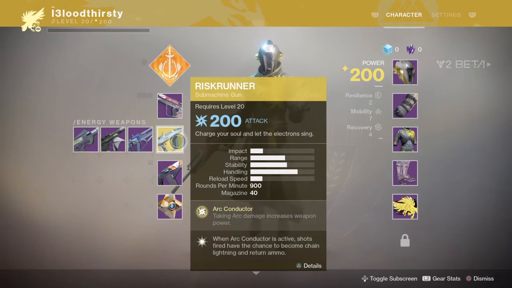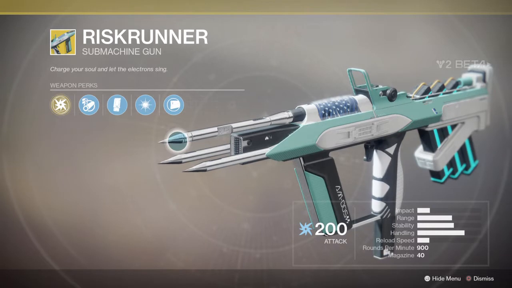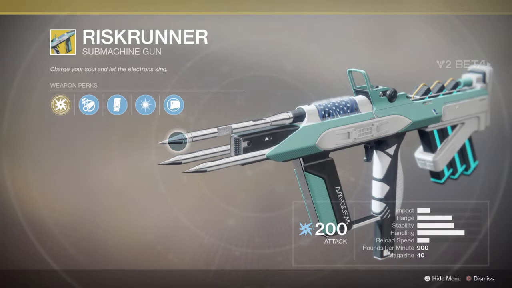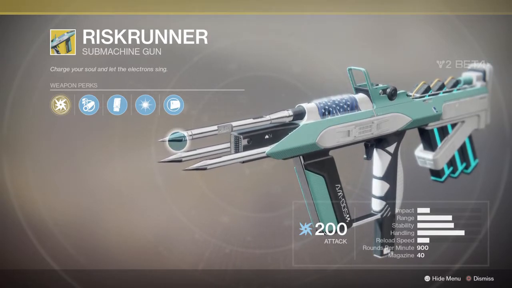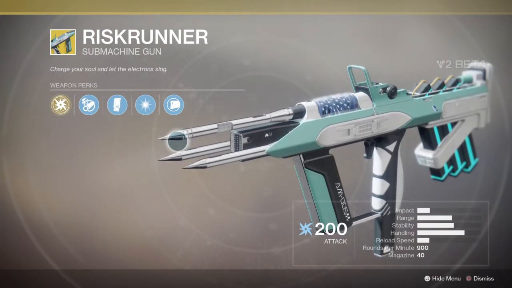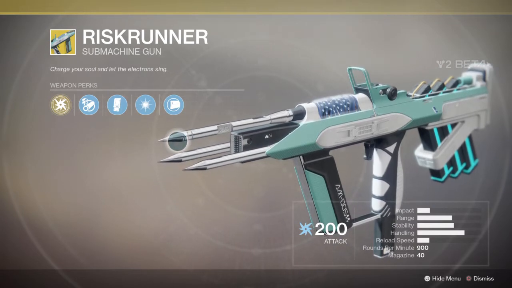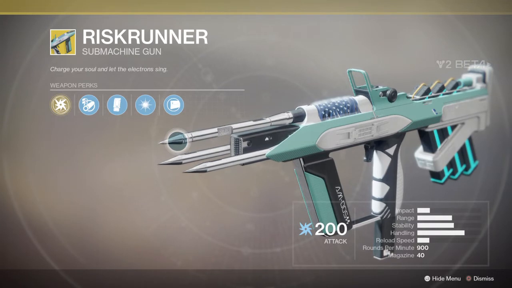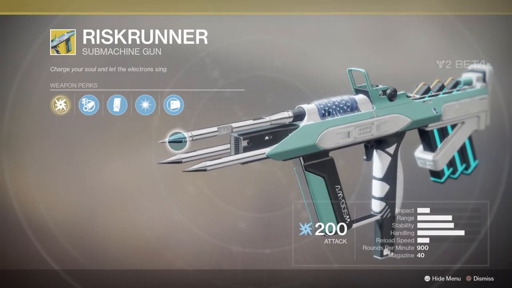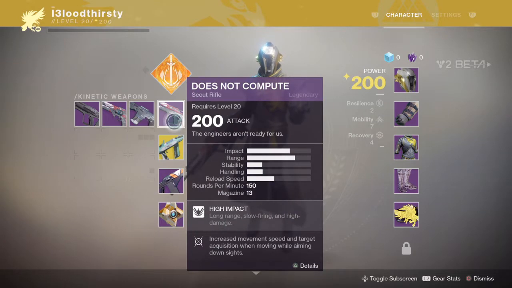Now, gun-wise, we're going to be using this just to show you what it's like. I'm not going to be using it the whole time because I don't like this gun. It kind of reminds me of the Arc gun from Destiny 1 that was a primary weapon, where it would do chain arc damage to other enemies quite often, whereas this one only seems to do it if you're being attacked by arc damage, and you don't always get attacked by arc damage, so the odds of it doing the chain lightning are pretty slim, so I don't like it. And plus it recoils like a bish. Big ol' bish. So we've got a does not compute.